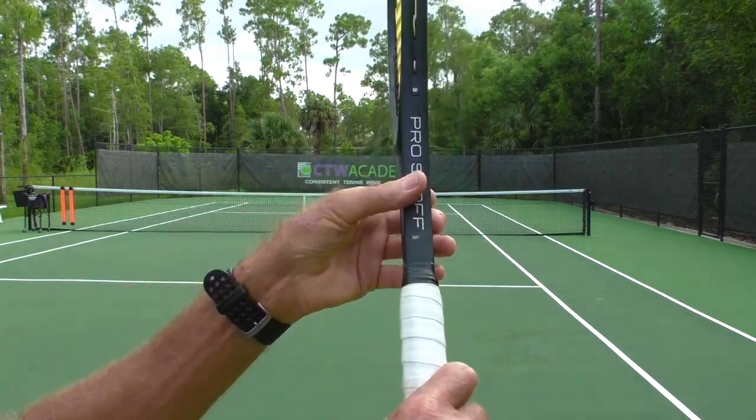Now, my recommendations are Eastern or semi-Western. You would not want to be using continental to hit a swinging volley or a short ball, an easy sitter. You don't want continental. Go with Eastern or semi-Western.